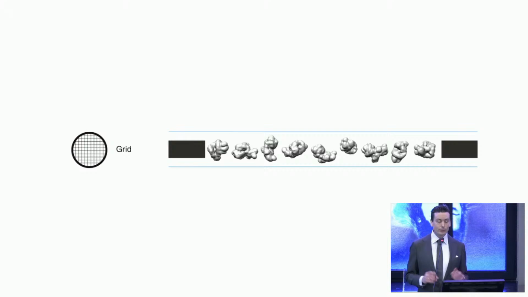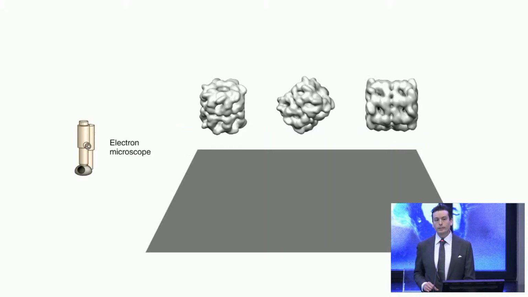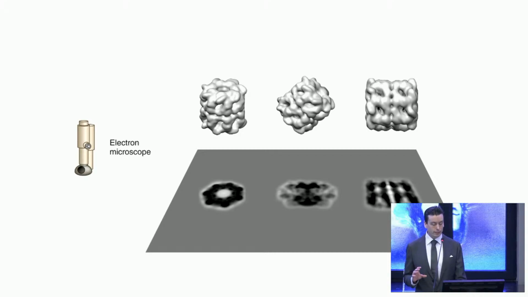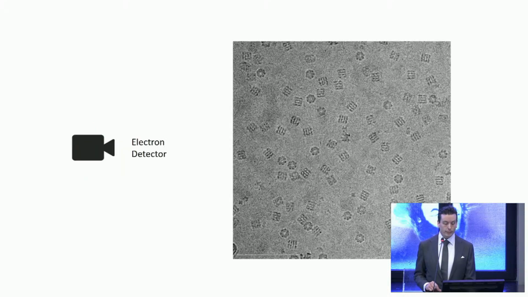So this gives us our sample in our grid in just a tiny 100 nanometer thick layer in which the proteins are embedded. And we hope that the proteins are then in all kinds of random orientations within this tiny thin layer of ice. This is what we place in the microscope. And from this, the images are projected. And this is almost like shadow images of this 3D protein. And this is what, in the next step, will record the image.